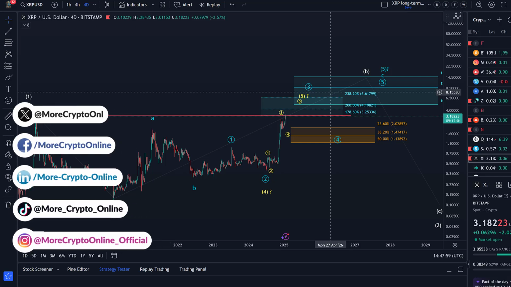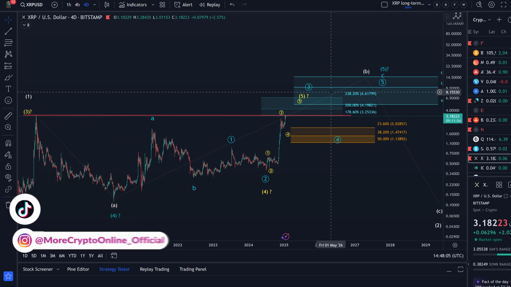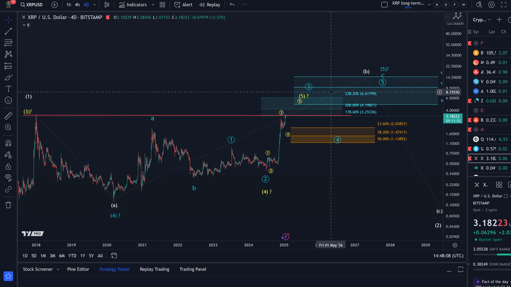Now, of course, how you use them depends on your own risk profile. This is really just chart analysis, no financial advice, but it gives you a good idea of the current trend and the possible next resistance levels. And also, I will tell you where I will see the price next and when I will change my perspective, because with every analysis, there's not only opportunity, but also risk. So there are certain levels, if they are broken, we have to change our perspective.